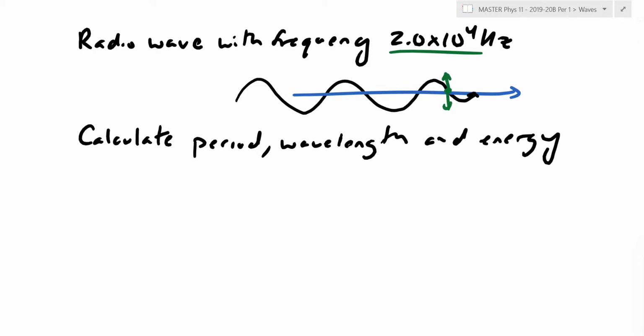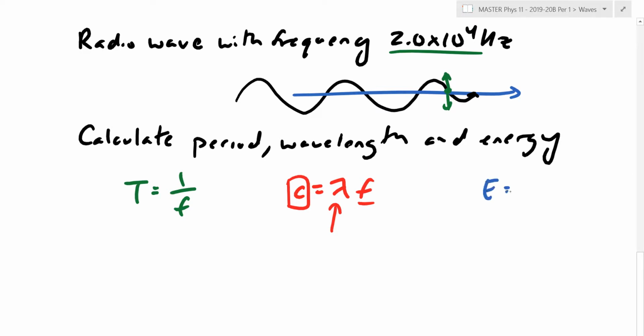So let's think about the formulas we have so far. Yesterday we knew period and frequency are opposite of each other. I already have the frequency, that's not too hard, just take an upside down of that number. For wavelength, we're going to use our universal wave equation. c is equal to lambda f. Because I have f and I know the speed of light, I can find this lambda. And the last one will be an application of Planck's constant. E is equal to hf. Again, because they've already given me f, I can punch it through Planck's constant, and therefore I have the energy.